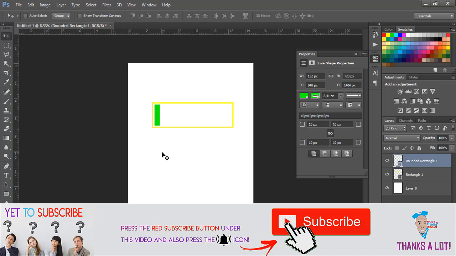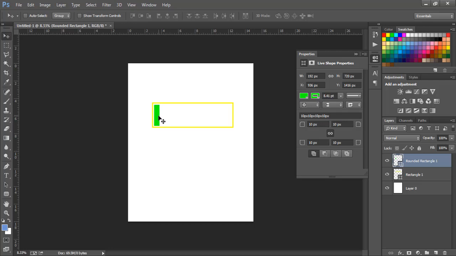So now the next thing I want to do is to duplicate this green. To do that, I'll move my mouse to this green, press my Alt key on my keyboard and my left mouse click button, and just drag to my right. As you can see, drag to my right. Then I'll do that again and drag to my right. Just drag to my right. So now we have that all set out, done and ready.